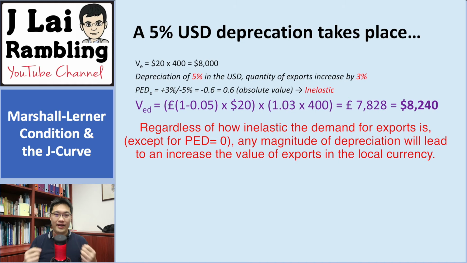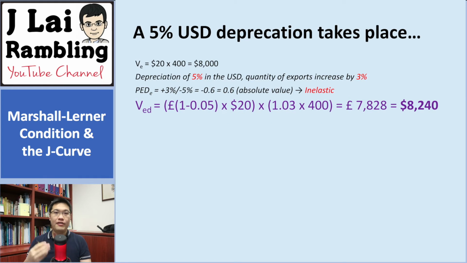And I'll just repeat it here. Any type of depreciation will lead to an increase in the value of exports in the local currency, regardless of how inelastic the demand for export is, except in the case of zero. Okay, I may make a video about this later on, but you can just have a think about this. And here, as you can see, the value of exports after the depreciation has improved, okay? It has increased from $8,000 to $8,240.